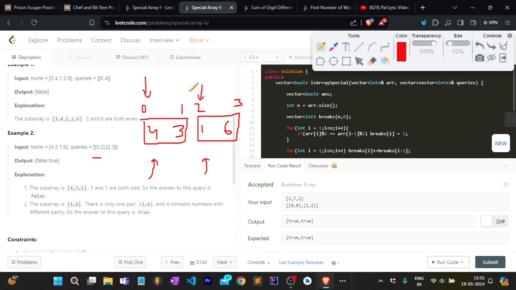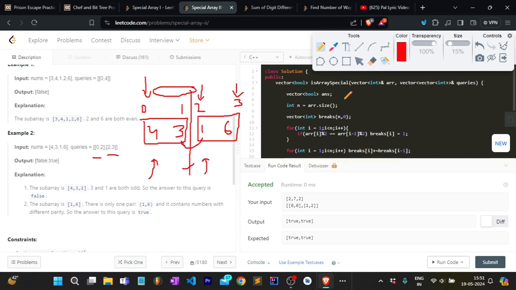As we can see here, there exists a breakpoint between 0 and 2. So I can say that this particular subarray can never be special. I know if there exists a breakpoint, this signifies that there exist two elements which are adjacent to each other and having the same parity. So in this manner, I just have to check whether there exists a breakpoint or not. How can you check? Let's talk about that. And for the second query, what is going to be our answer? 2 to 3. There is no breakpoint between 2 and 3. So the answer will always be yes for this range.